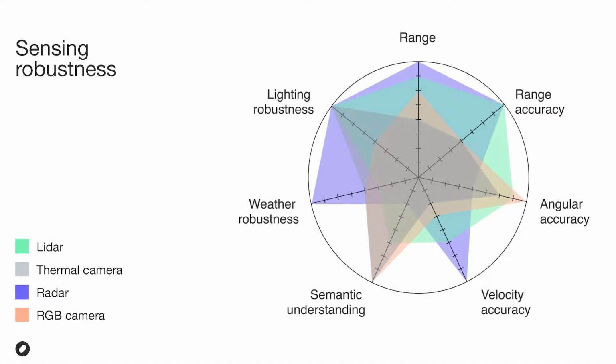For the sensors themselves, there are many options available, and each comes with its own set of trade-offs and fundamental limitations. You can see some of these limitations illustrated here. For example, cameras excel at providing understanding of the semantics of a scene. They allow us to finely distinguish different types of objects, but they're very sensitive to lighting conditions. At the same time, radar has little ability to understand detailed semantics, but it is unaffected by lighting conditions. Because each sensor has unique strengths, we put a full suite of sensors onto our vehicle. This both maximizes safety and reduces time to deployment.